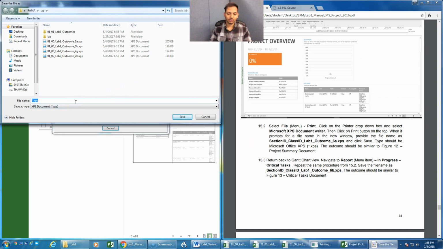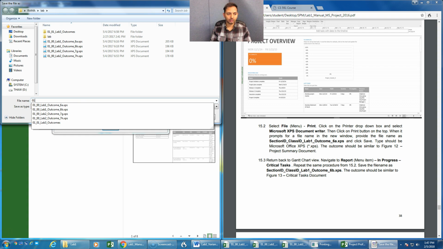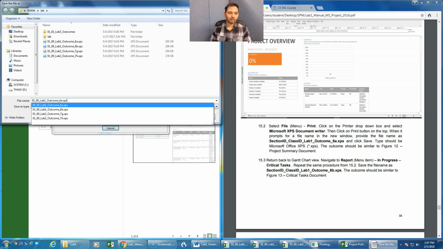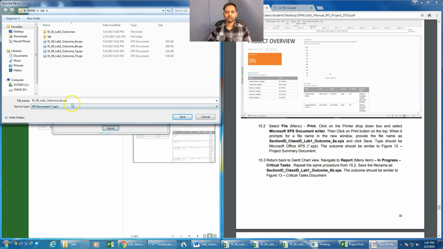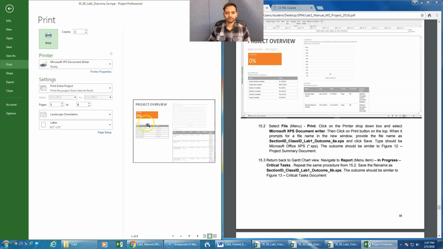So save it as your ID and then your class ID and then your lab, so it has 6A file, and the extension should be XPS file, and save it.